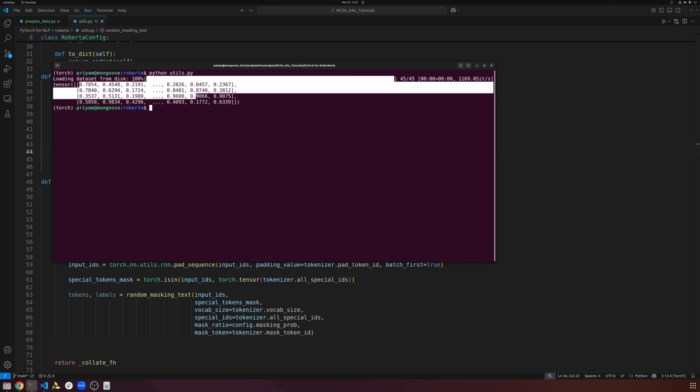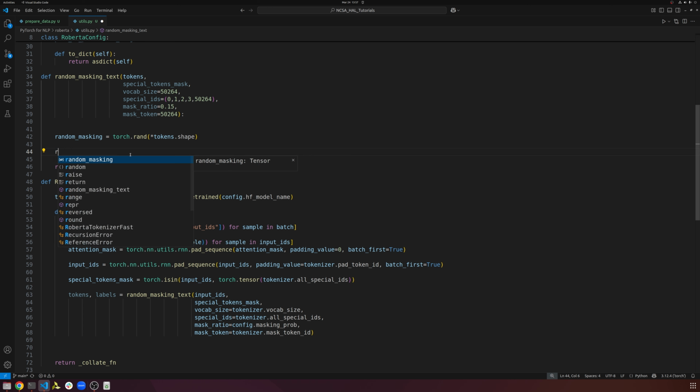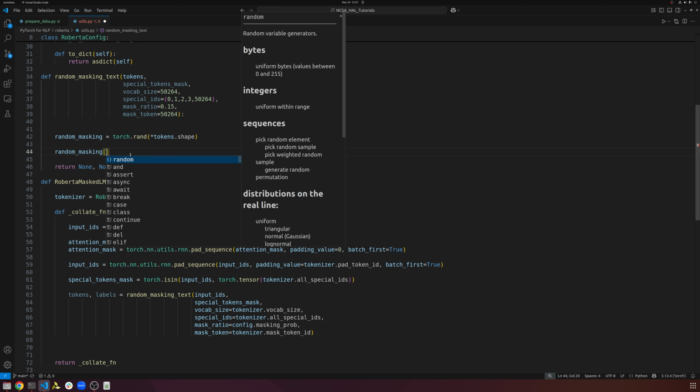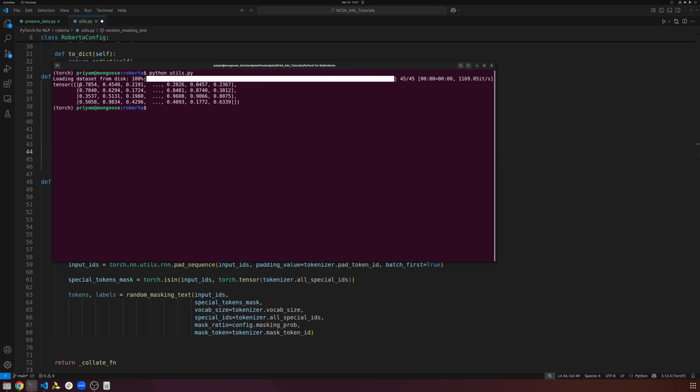So we have generated here some random numbers. What are the things that have been selected for masking? But remember, we want to ensure that we never mask out a special token. That's why we produce the special token mask. So we can then go to our random masking and index wherever our special token mask is 1, so 1 for true. And we'll just set these to 100%. Here's a good example. This was a special token, if you remember from earlier.